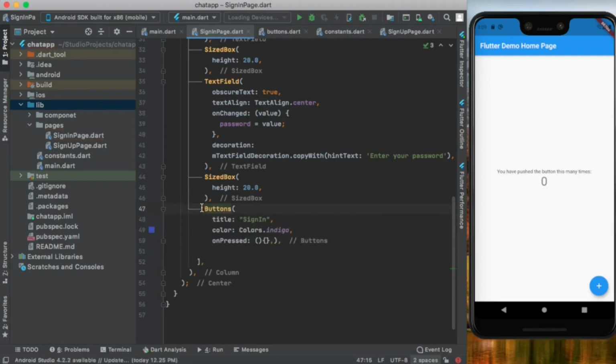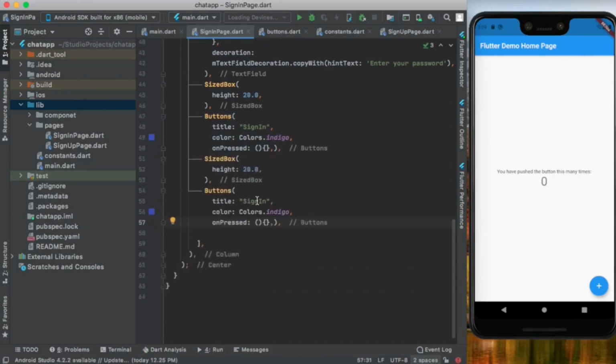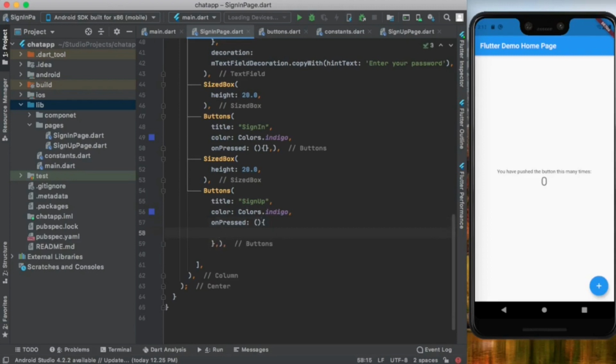So guys, let's create another button also. I'm gonna copy paste it, and we have a SizedBox also, and also another button, a sign up button. We are gonna give it 'Sign up' for signing up or registration. For now, on click of sign in, because we are in the sign in page, we don't need to do anything. So for now the sign in button has nothing, but we have the sign up page. So let's create the code for onPressed of sign up.